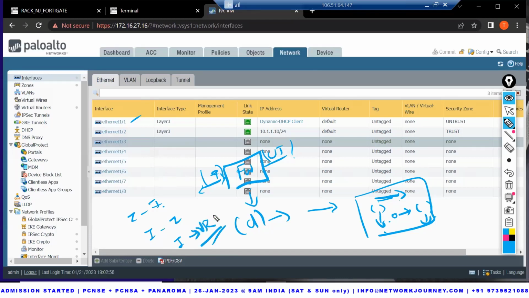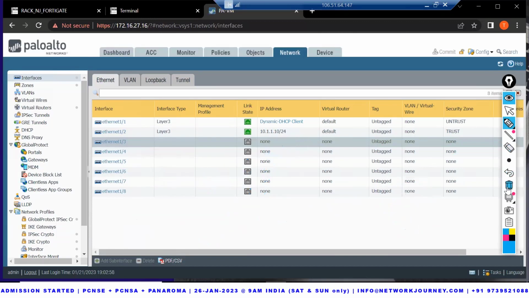In this case, why? Because it has to find out what the next hop IP address is, or how to route the traffic. So you can always make sure interfaces and VRFs work together, not zones and VRFs. They both are not directly interconnected, but through interfaces, yes. Did that answer your question, or do you need some more?